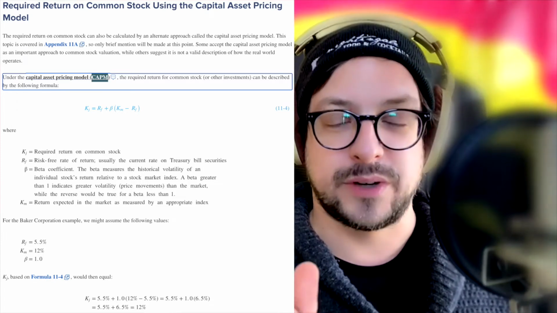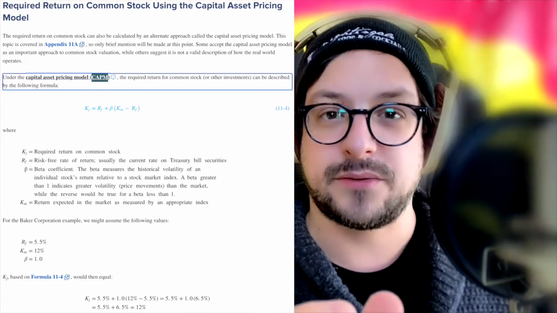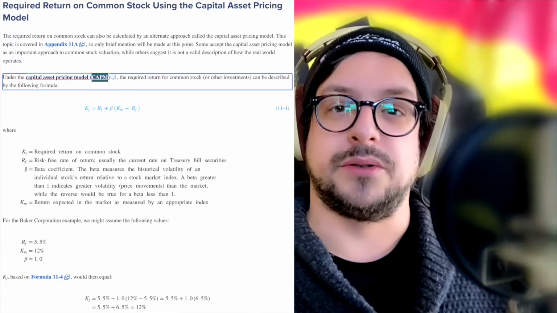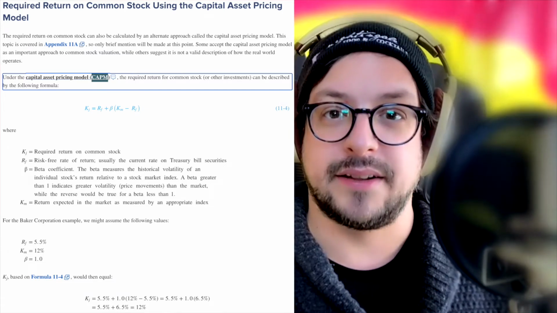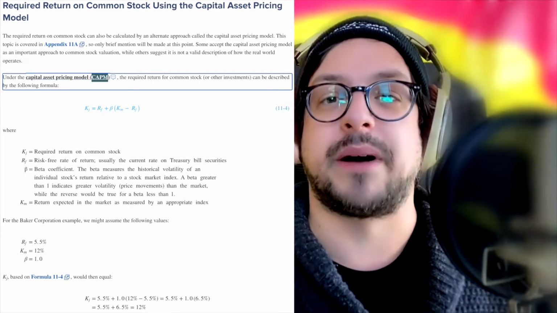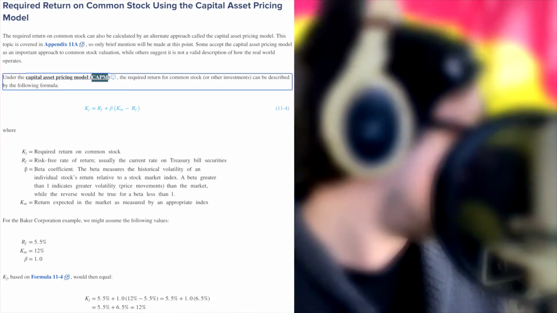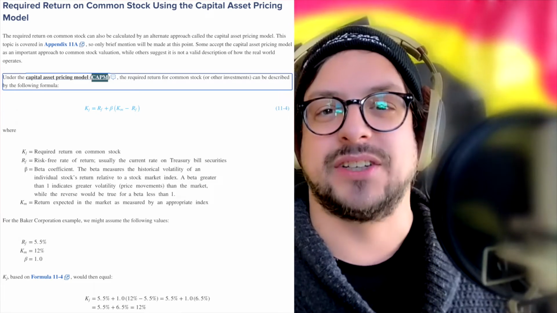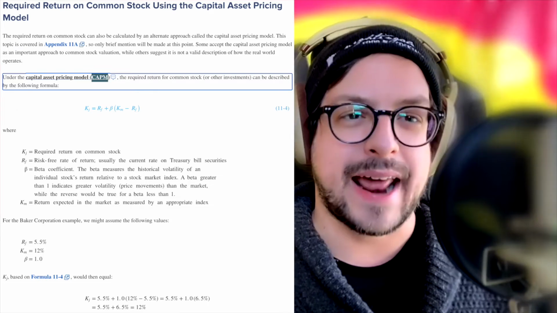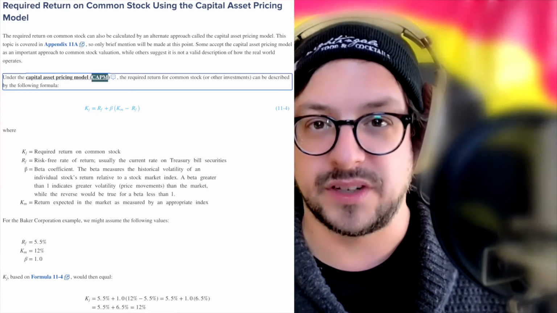Now, when your risk-free rate is broken, and by broken I mean the Federal Reserve is buying their own treasury bonds in order to suppress the interest rate, the treasury rate. Because when the price of those bonds goes up, the rate goes down. So what is happening right now is the Federal Reserve is actually suppressing the interest rates. And so when that happens, the value of assets moves up dramatically.